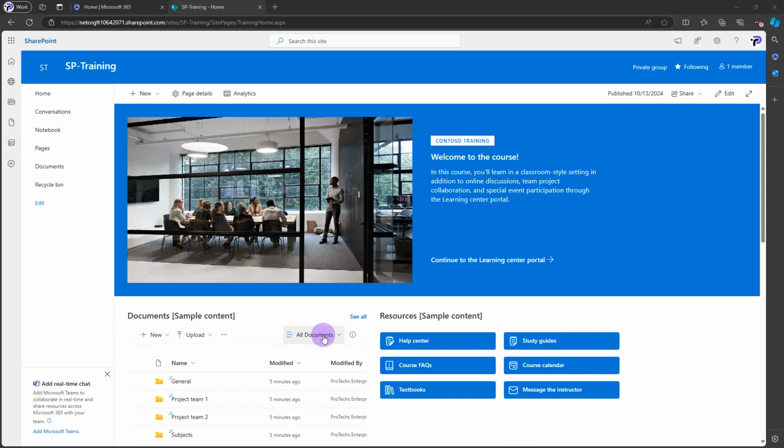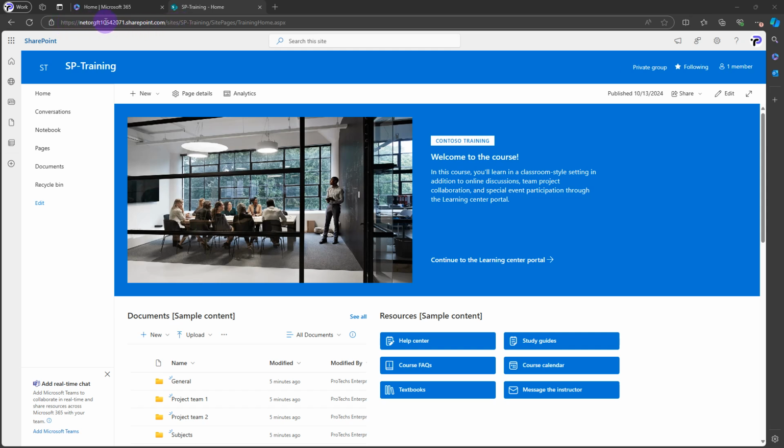Okay, so now that we understand creating a site, it's time for us to understand creating a page. You have to remember your links when you look up here.